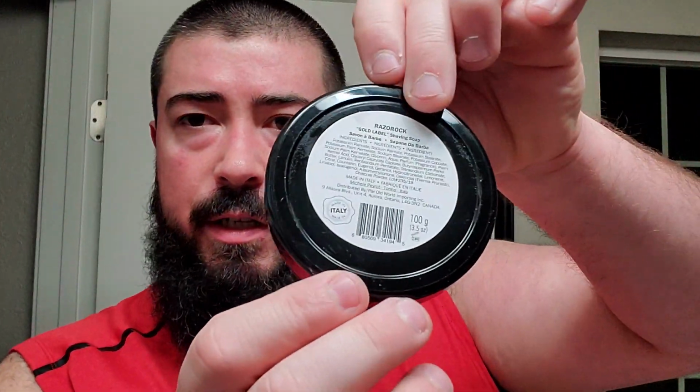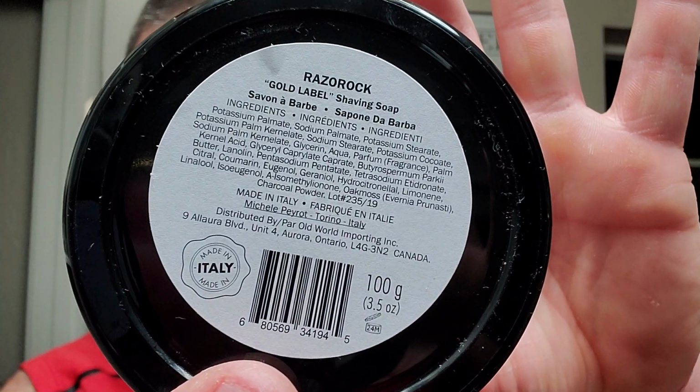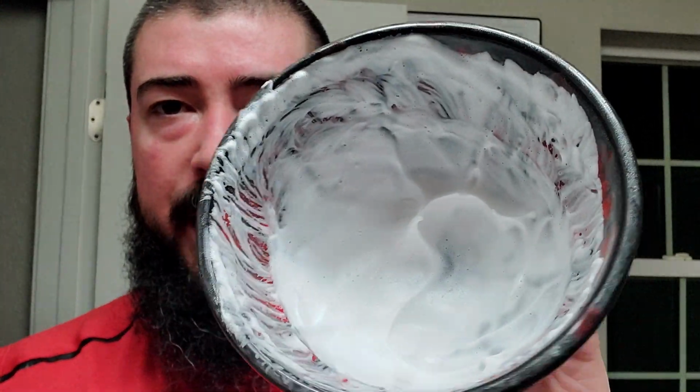Let's see what it says on the back here. 100 grams or 3.5 ounces. And you've got to look at the ingredients. It says made in Italy even, so maybe he outsources this particular product. If you see the little lather swirls, it's because I did a tub load. So I tub loaded, and then I brought it to my bowl here. This is my Lancaster Razorworks bowl, and got some pretty good looking suds inside. Can't lie.